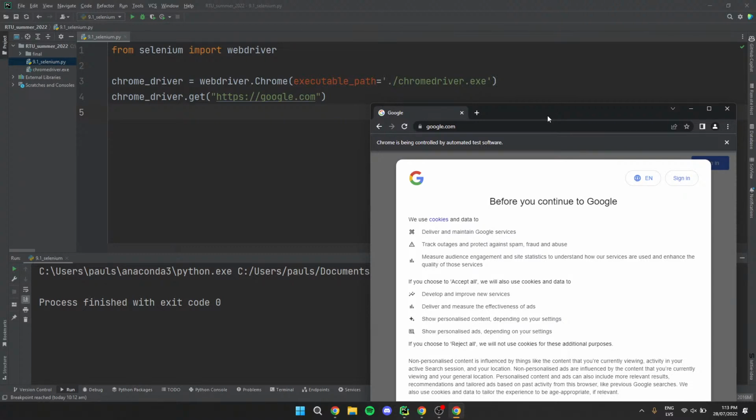Basically, if you've gotten this far and if you run it, it should open a new window and open google.com in it. And now I guess we need to wait until everyone gets this far and sees that Chrome driver is the correct version, that Selenium is actually installed and so on. Probably not the right version.